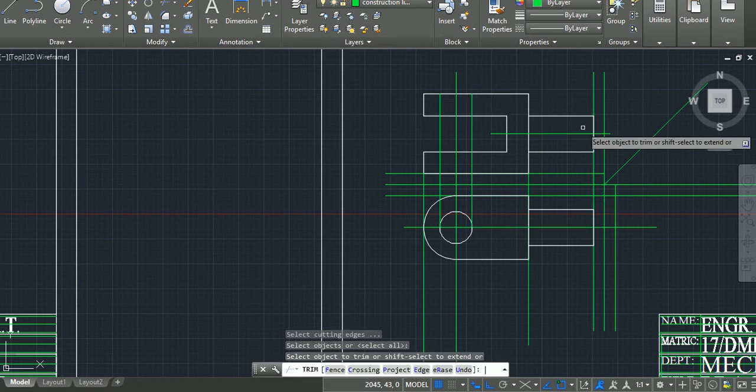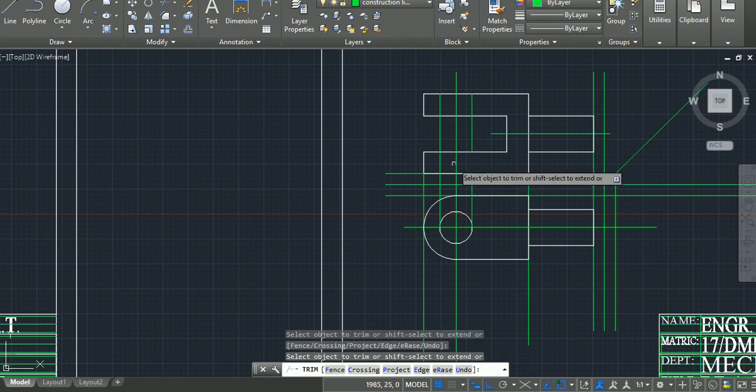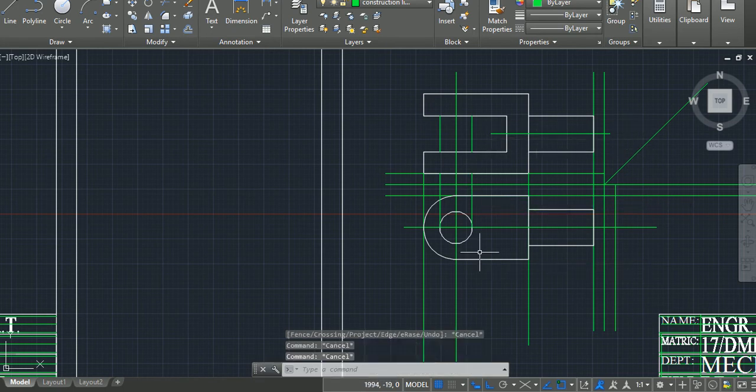And I'll trim off these portions and add, okay, I need not this portion, and add my hidden line there. Hidden line.